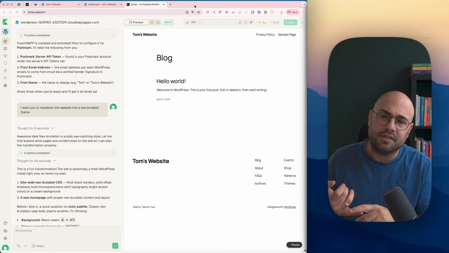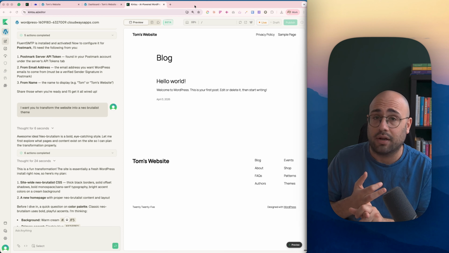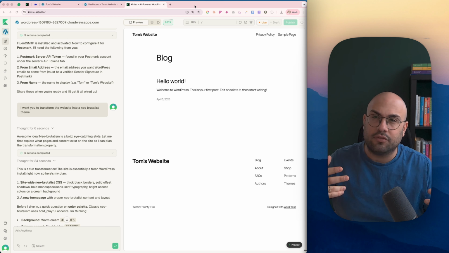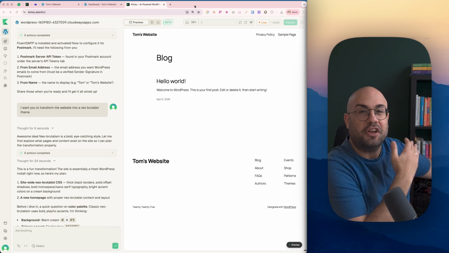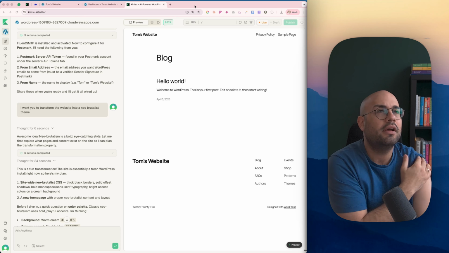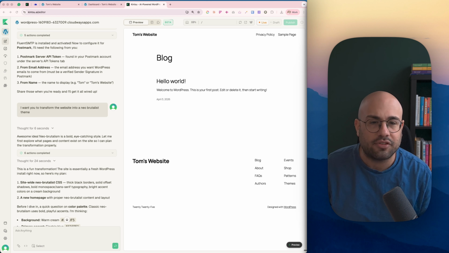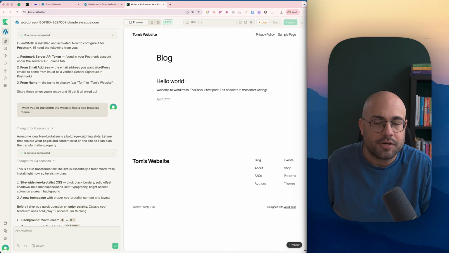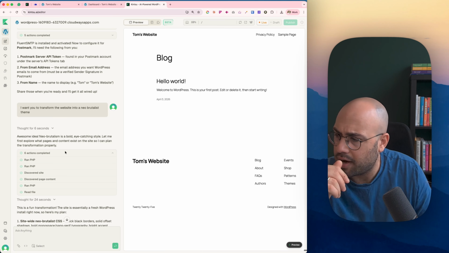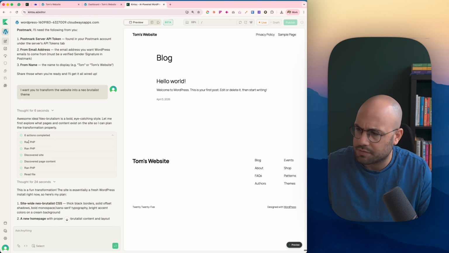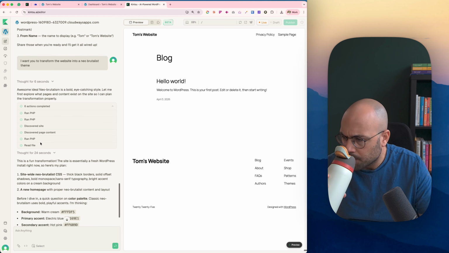But if it can design and scaffold the theme correctly so it works well on desktop and on mobile, and also do all the right things to set the theme up for success for the next pages we want to build, this is a game changer. This is something that would have taken an agency a lot of time to do. It's a proper project. What it did in practice is it ran some PHP code. I can't drop down and look into it, which kind of sucks, but it's fine.